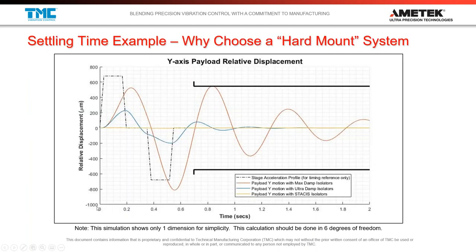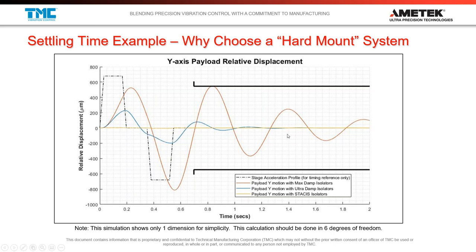And that's what this chart here is trying to explain, again, about stacking systems. What you have here is an example of a moving stage, our typical stage motion profile. And we modeled here differently damped passive isolators versus a very, very stiff serial piezo actuator. And you look at the difference in settling times here. You have quite a lot of isolation in a lightly damped isolator, taking forever to settle after a stage motion, where you have much less motion when you add more damping material into that passive isolator.